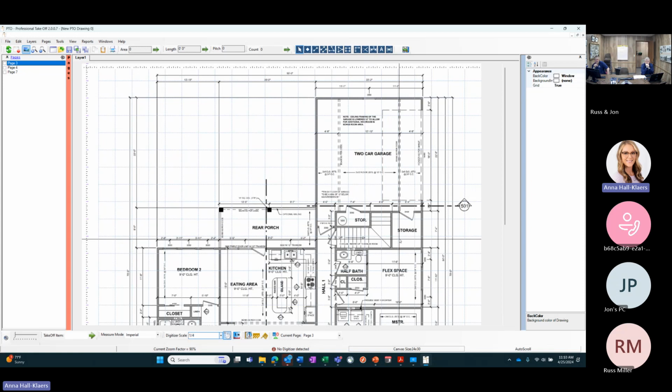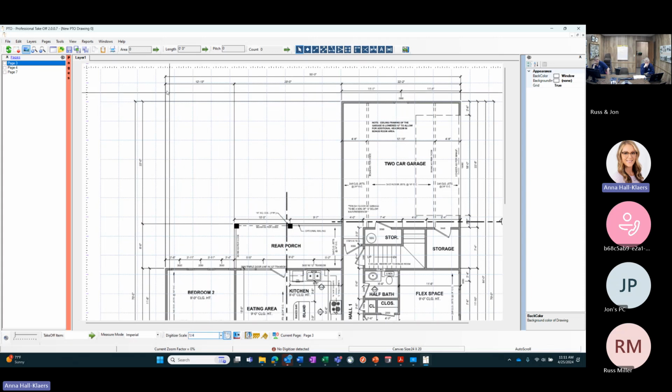So you always will set a custom scale when you are adding your plans into here. Is that essentially saying that you're calibrating it? Yeah, not necessarily. Okay. Yeah. Because if I were to take a measurement of this right now, it's going to be 24 feet. Right. Well, it's actually 12 foot 10.